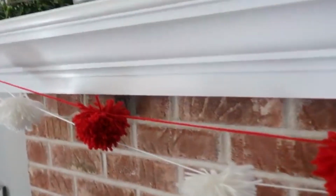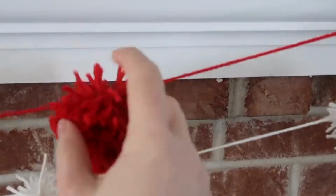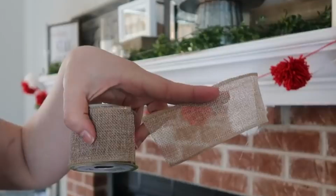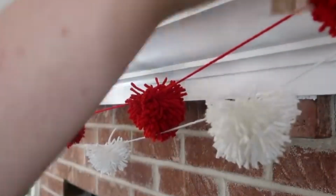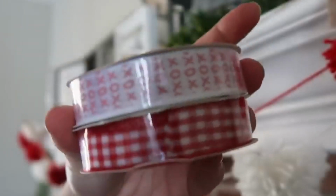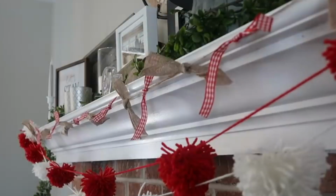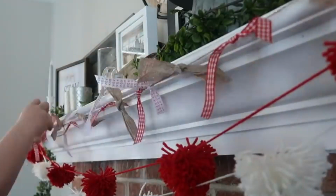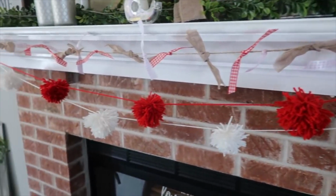Once I had everything placed out and slid to where I wanted it, I decided to add an additional layer. I took some Dollar Tree burlap ribbon in about 4 to 5-inch pieces, they don't have to be exact, and tied them along a piece of jute twine. Then I also filled in the openings with some red and white buffalo check ribbon and also some XO Valentine's Day ribbon. And it just made my boring mantle that looked kind of sad after Christmas nice and full.